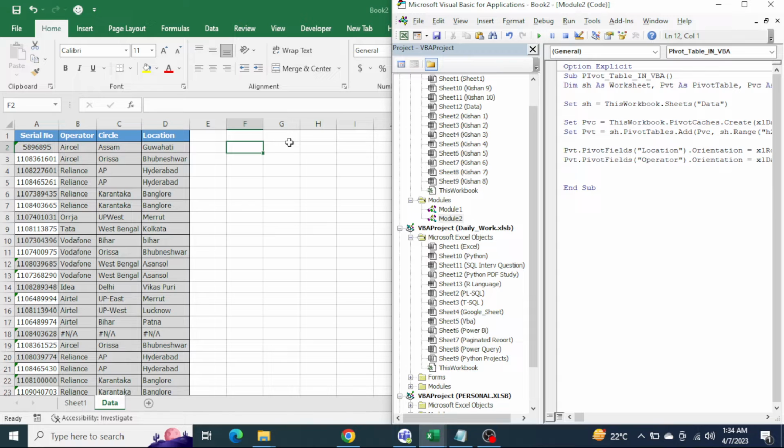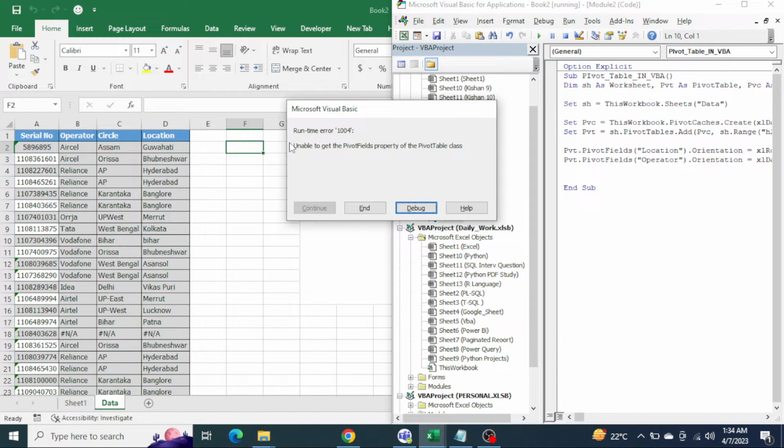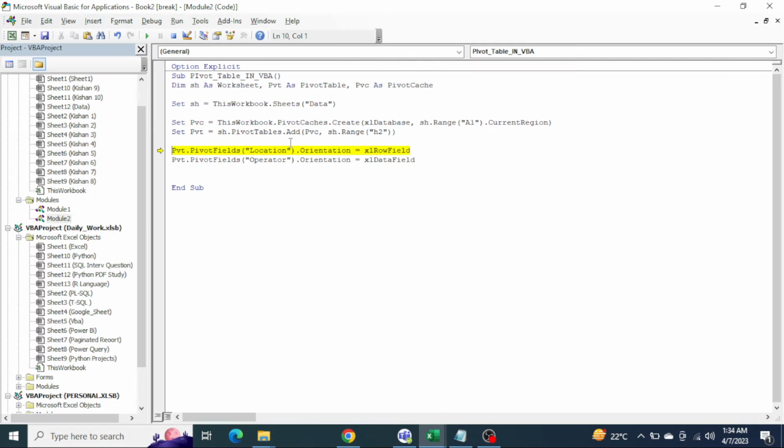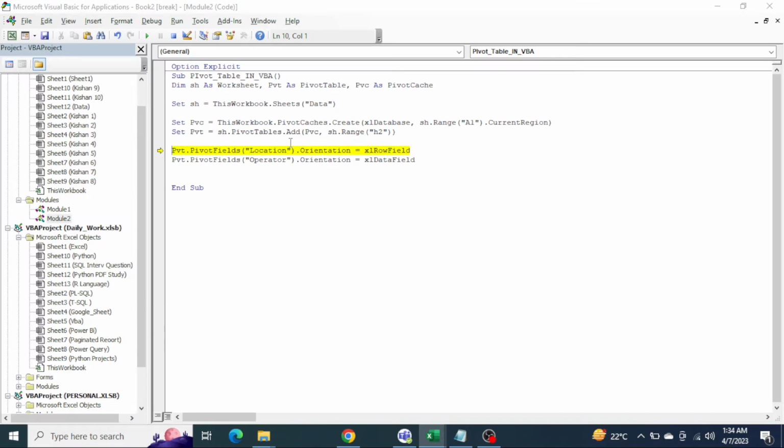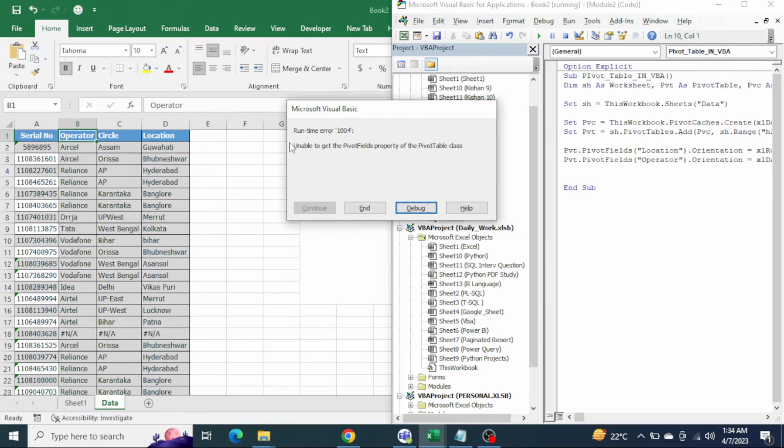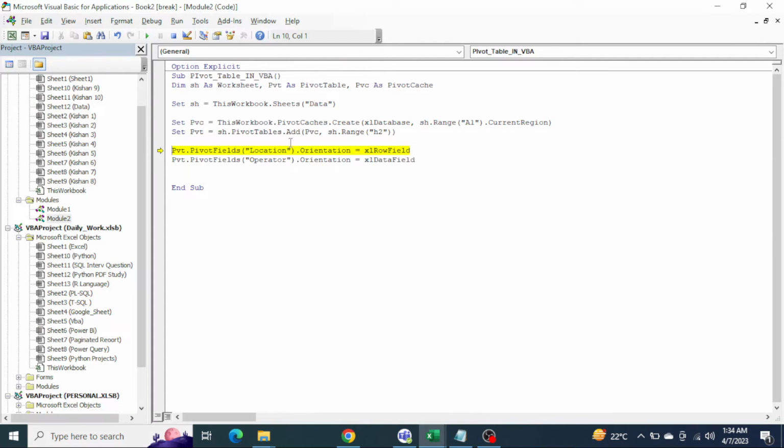I'm pressing F8, 1, 2. You can see the pivot has been created. Now it says unable to get the pivot table field property. If I am making some mistake with location, I believe yes, we have a space, right? I just remove the space. Now it should not throw me the error, unable to get the pivot table orientation.